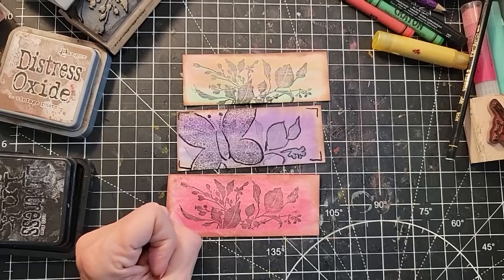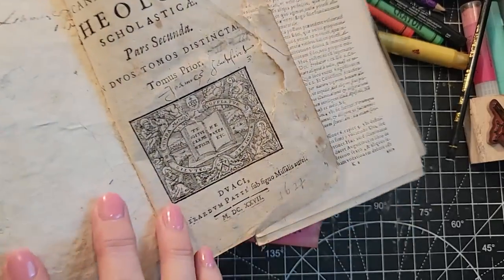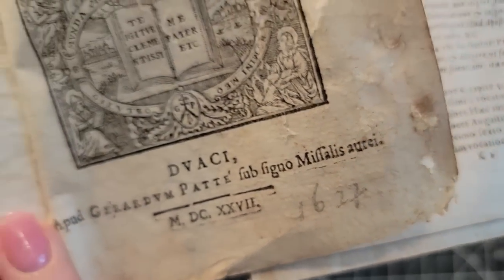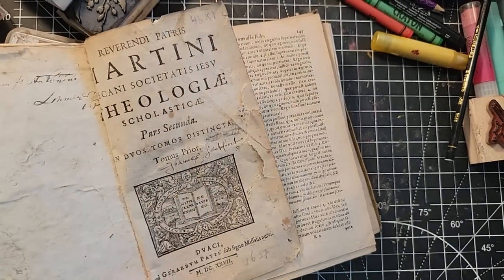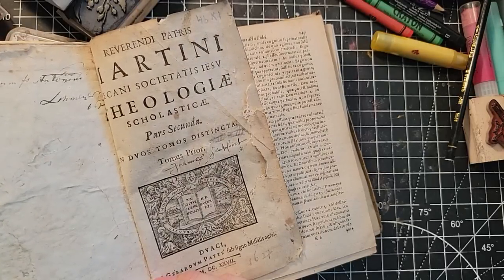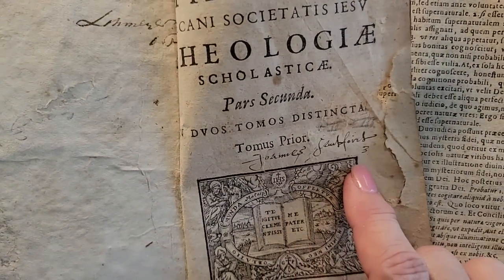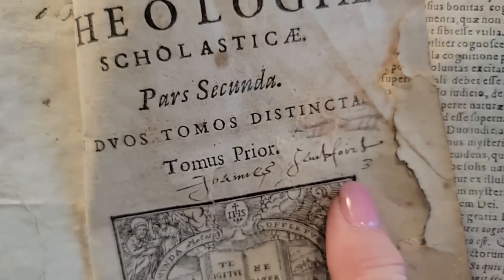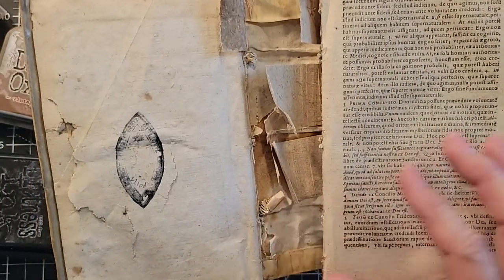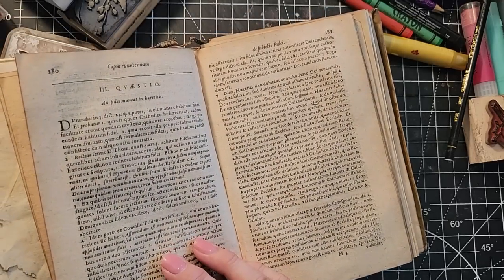Where's the book, Pam? Here it is. And somebody asked me, this was a really good question. This is the actual book. Somebody has recovered it. But this is the original page on the front. That MDCXXVII is 1627. And apparently somebody told me it's a Jesuit theology, like school book. Okay, so, oh, it has somebody's name in here. Oh, I wonder if this is the person whose book it was. I think it says James Sanford, something like that. Not bad, Pam. And these are the pages from the book. They were really, really cool. And they're actually in very good shape considering the age of the book.